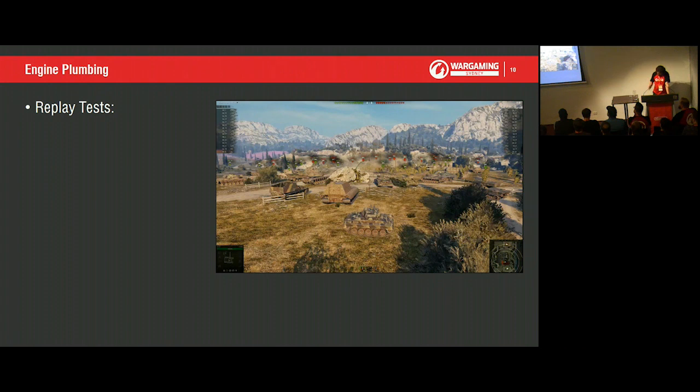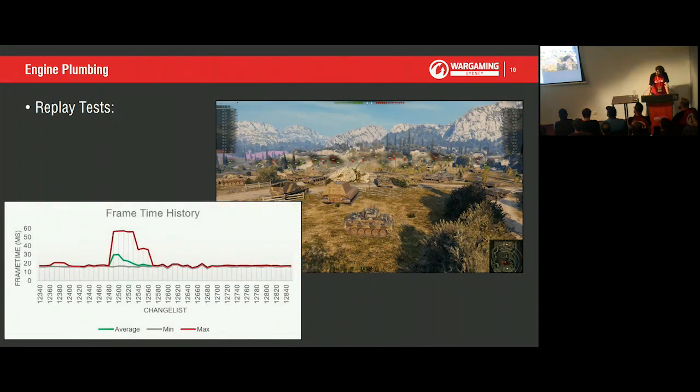But in the case of these tests, the useful part about them was over time, you can see the history of your performance. Like this one, performance is mostly okay up until a certain point. You can see that the frame time's kind of crap there. So you know that there's a change around that point that you can go and look at. Or you can see there's a bit of instability and narrow in and save you having to just run everything through a profiler. You can sync back to a change list, have a look at it and go, okay, someone made a change here. It saves quite a bit of time when trying to figure out where the performance has gone bad.